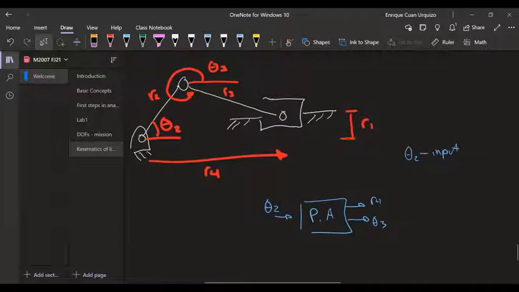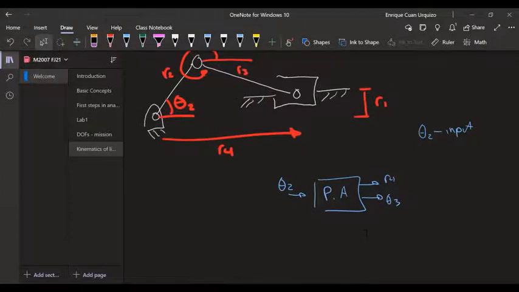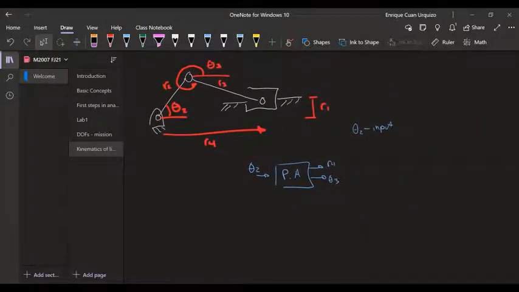Okay, I always like to do this kind of diagrams because it allows me to think, okay, I know this guy, and by knowing this guy, because he has only 1 degree of freedom, I only need 1 input, then I can calculate everything else within the mechanism. What happens with R1? Why is R1 not an output of the position analysis? Because R1 is not going to change. Because it's constant. Exactly, because it's constant. Now let's build the vector loop equation. Let me just copy again the diagram.